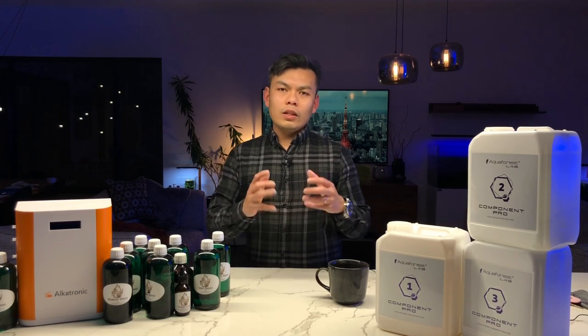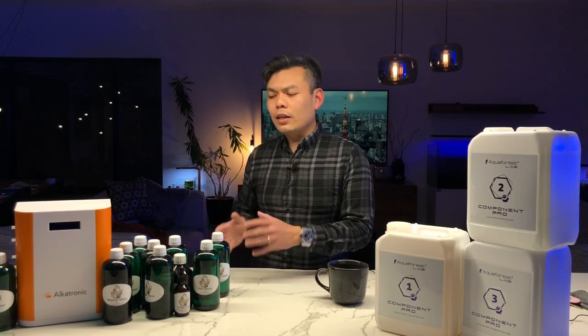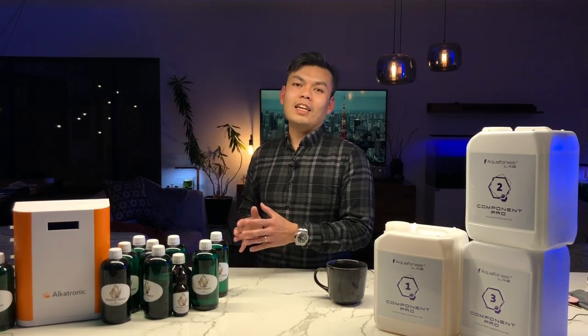On the note of trace elements, you'll notice the green bottles — those are Reef Moonshiner products, and I am a moonshiner. We're going to discuss in the future some of the trace elements we dose into our aquarium and whether we can actually tweak those levels to get interesting or unusual colors out of our SPS and LPS corals. I haven't seen much information on what individual trace elements do, so we'll take a deep dive into the science and anecdotal discussions online.